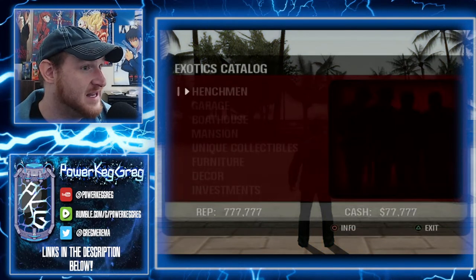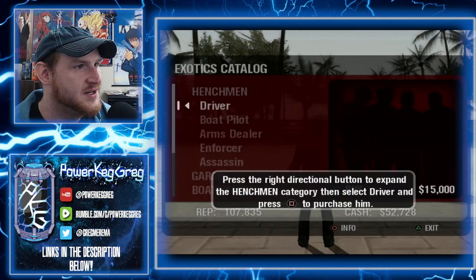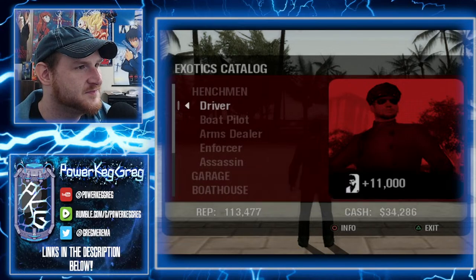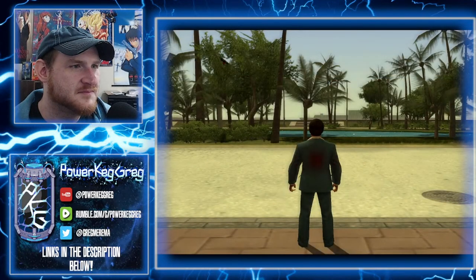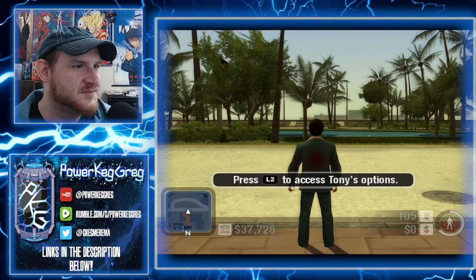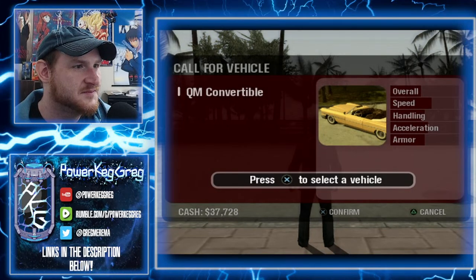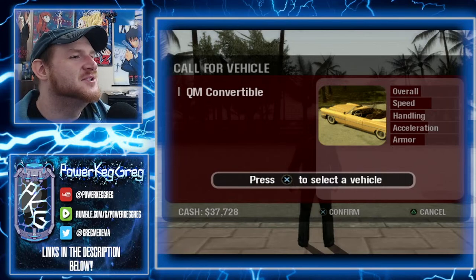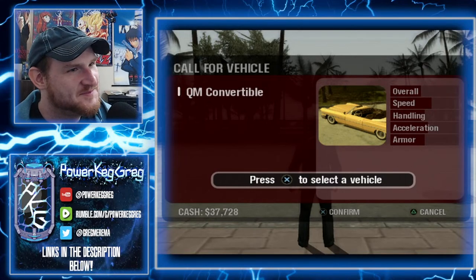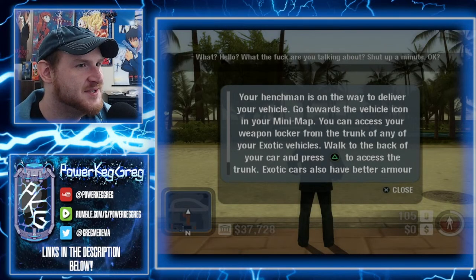Oh, we can... Exotic menu. Press the right directional button to expand the henchman category and then select driver and press square to purchase him. Okay, bulletproofing. I have hired a driver, but yet we did not buy a car. Henchman is on the way to deliver your vehicle.